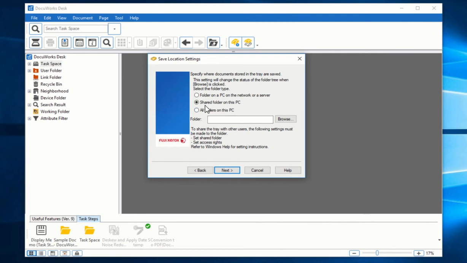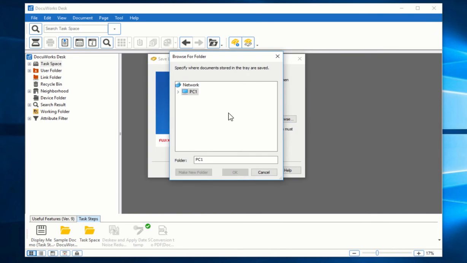From here, you can see shared folder on this PC. I'll go ahead and click on browse, and automatically from PC1, it will show me what shared folders I have for this PC1. If I have another PC on the network within the same domain or within the same workgroup as I am, it will automatically see that, say PC2.